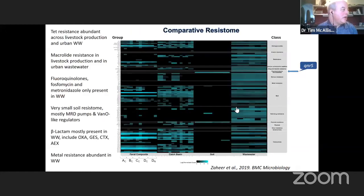Looking at the specific genes present in the heat map, tetracycline resistance is abundant across the livestock samples, quite predominant within the wastewater treatment system as well, but virtually absent from the soil system. Macrolide resistance genes are predominant within the fecal samples, catch basin, and human samples. But genes associated with fluoroquinolone resistance are almost exclusively related to samples coming from the human wastewater, and absent from those in cattle production systems.